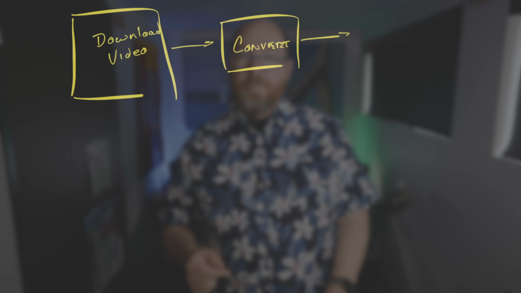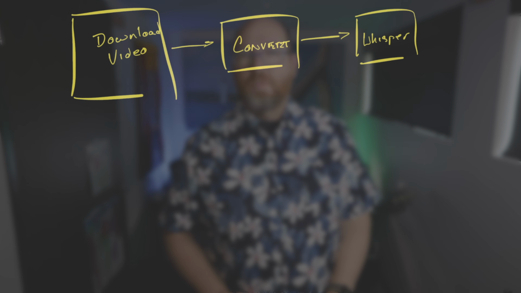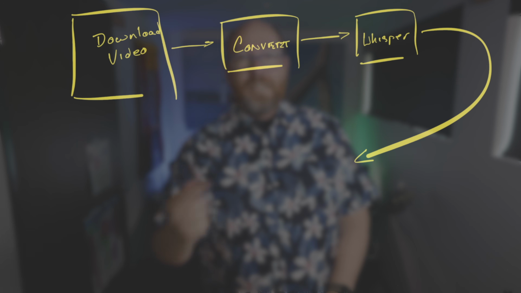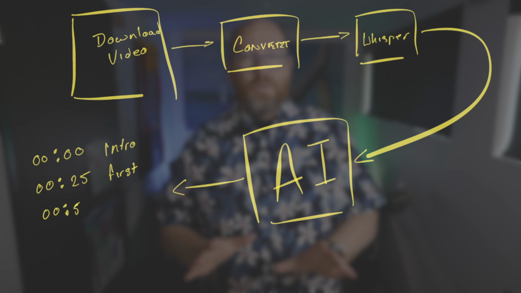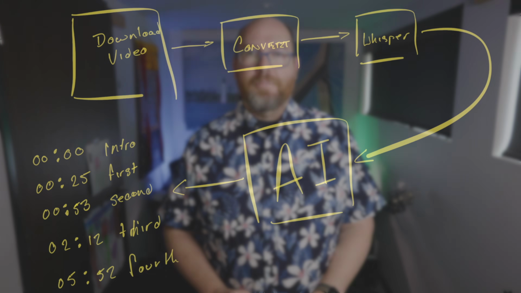I could use the auto subtitles feature of YouTube and feed that to the model, but that takes an hour to show up sometimes. I want to download the video, convert it to audio, then use Whisper to generate a transcription with times, then hand that to an AI model to generate the table of contents. Whisper runs locally, but will benefit from a GPU.